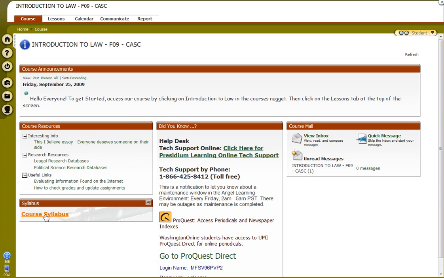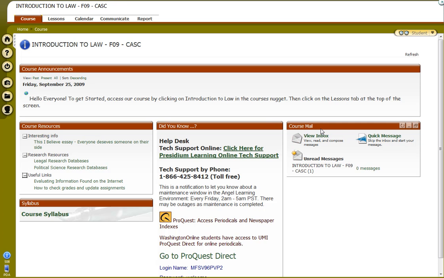There's a quick shortcut to the syllabus here, and always the Presidium Help Desk information. And I just want to point out to you that these guys are there 24 hours a day, 7 days a week, and can really answer most of your questions and concerns fairly quickly. So I really encourage you that when you're having technical issues that you contact them first. I'm always happy to answer questions, but I am not available 24 hours a day, 7 days a week. So you may have a long wait to hear back from me, whereas you could get an answer from them right away. So really focus your technical support questions to the Presidium Help Desk. They are helpful and can help you.